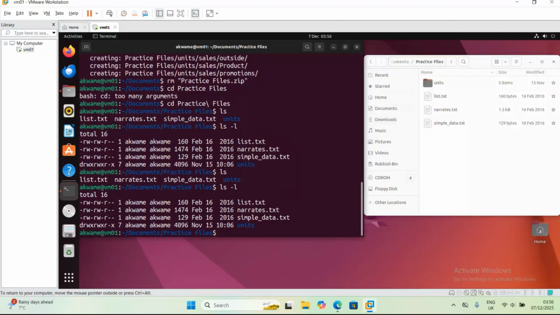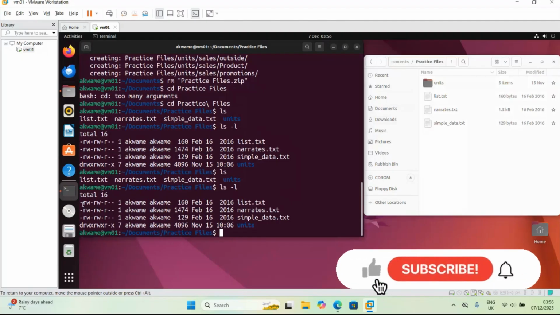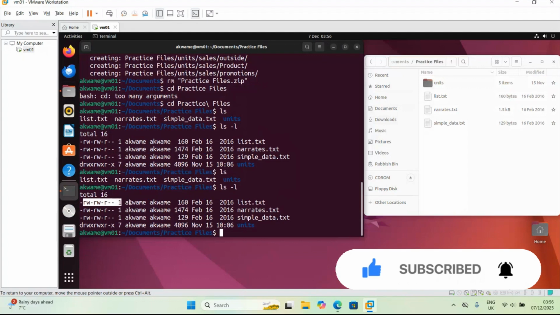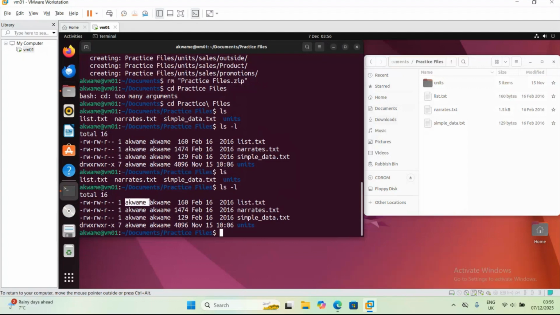You see more information. So on the left side here, you see a dash or d, right? So here it's telling you whether it's a file. The dash represents a file, d represents a folder, and sometimes you can find l. The next is the permissions on the file. Then this is the owner of the file, the group setting of the file, the file size, the date and time that the file was last edited, and the file name.